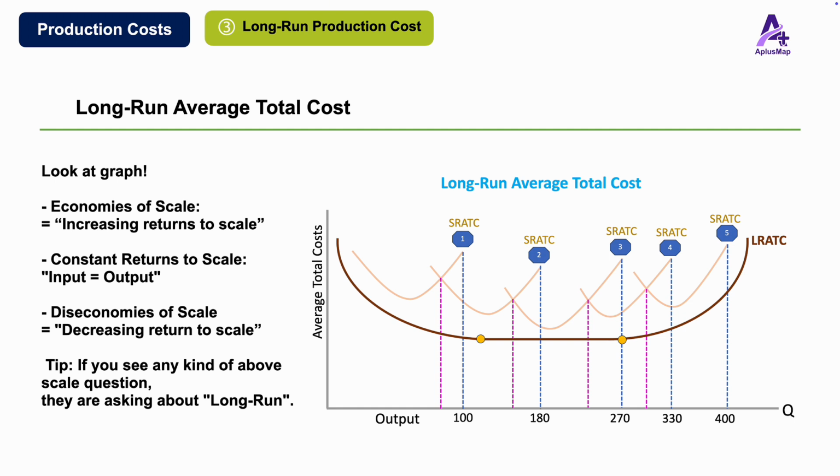Yes, 3 distinct areas, and these concepts are tested frequently. First, the downward sloping part, economies of scale. Economies meaning getting cheaper. Yep, as the firm increases its output and gets bigger in the long run, its average cost per unit decreases. This is also called increasing returns to scale. Why does being bigger make it cheaper per unit? Several reasons. Greater specialization, workers get really good at one task. Bulk discounts on buying raw materials. More efficient use of large, specialized machinery that only big firms can afford. Think assembly lines.